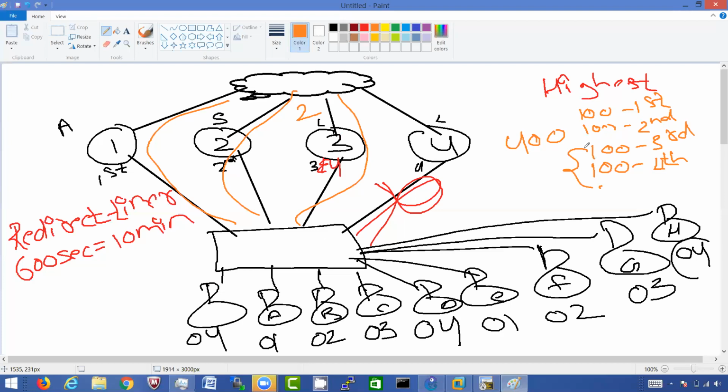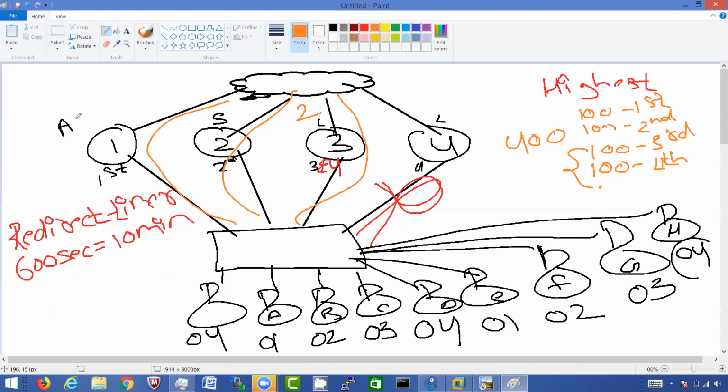So if there is no redirect timer, that means my active AVG will give the MAC address of the fourth forwarder for a lifetime. And if it does that, the load on this router will be increased, because now this router is handling the traffic twice: it is handling the traffic of forwarder number 3 as well as the traffic for forwarder number 4. So that's why the active AVG will not provide the MAC address of forwarder number 4 for a lifetime.